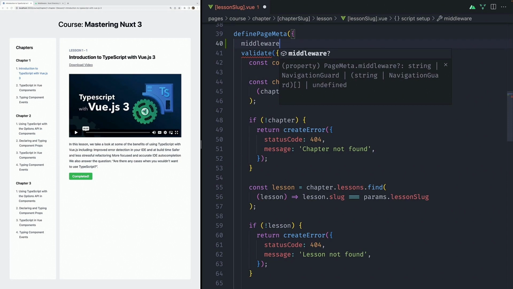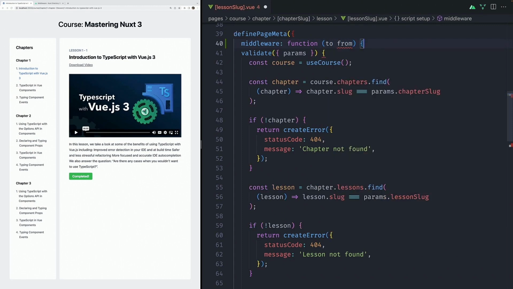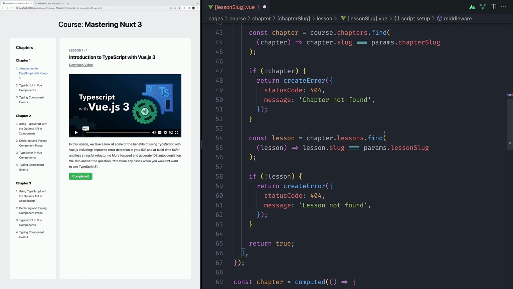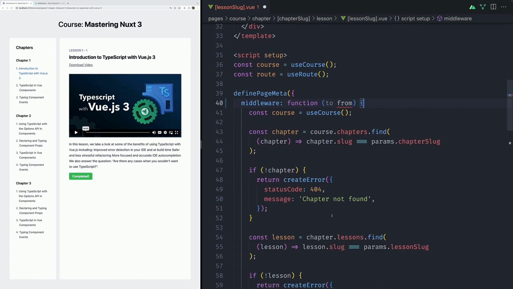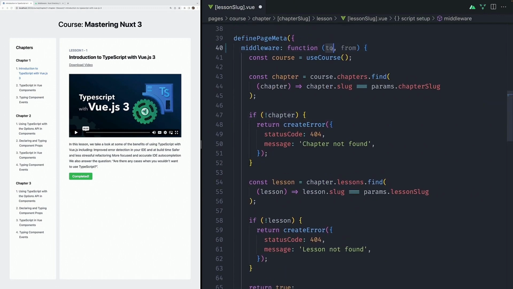We use this middleware key, and as we see this pop up here, for the type of the middleware, we see that we can add in a string, a navigation guard, which is a method, or an array of string and navigation guards. So we just have one function here, so we're going to just put in that function. We'll make sure to destructure our params off of the route that we're going to.